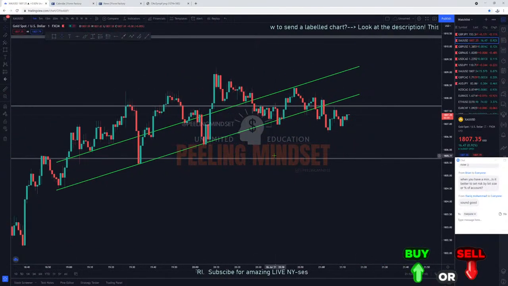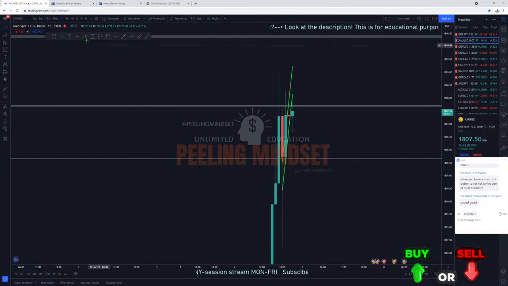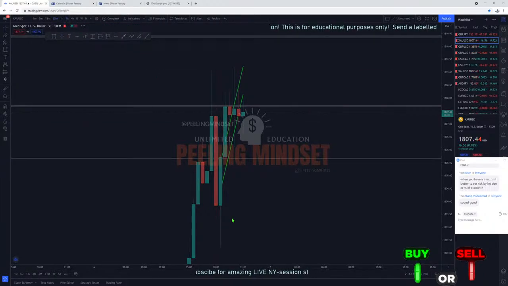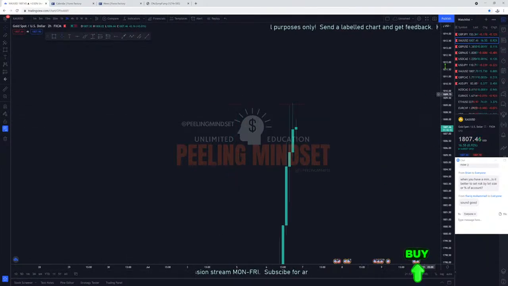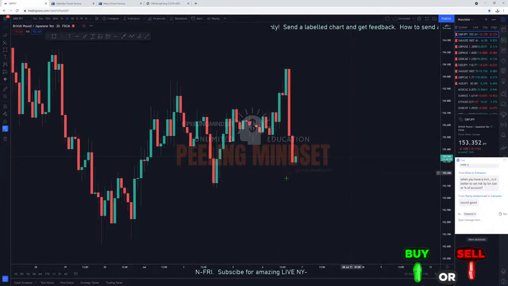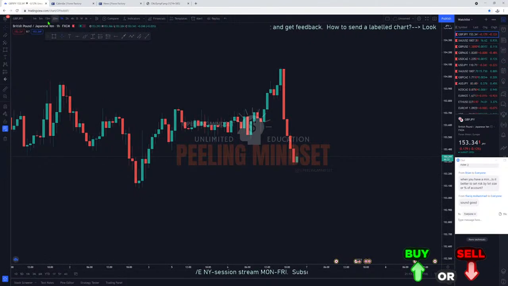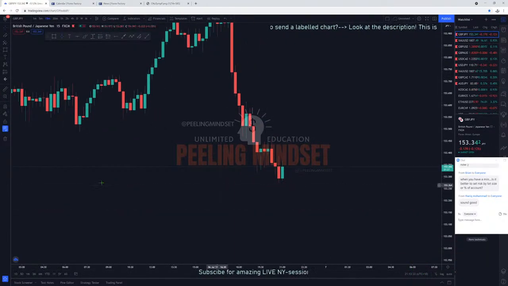If it's going to move down, it's going to work, but I have to wait. The thing with me is I have to see a clear structure and it has to make sense. If the structure doesn't make sense, I'm not going to take a trade. That's all. So for me, I have to wait until I see something I've seen in the past and something I can capitalize off of with proper conviction. So let's see. I am still waiting. Taran Singh, if you send me a chart where you took the trade, I can have a look at it. But I can tell you this, I'm not in any sort of position right now.